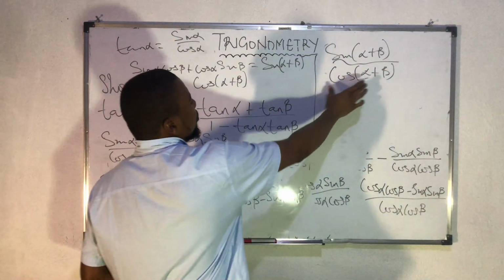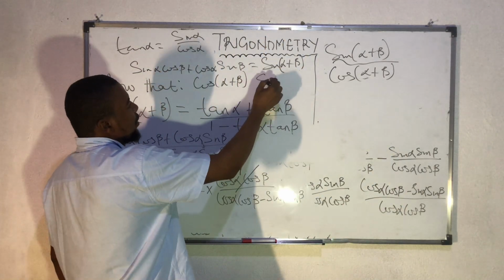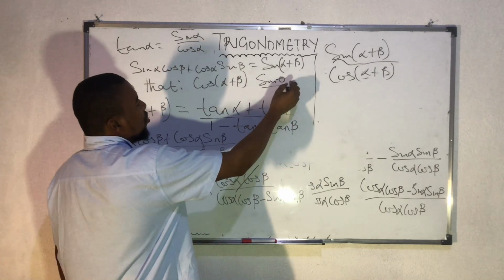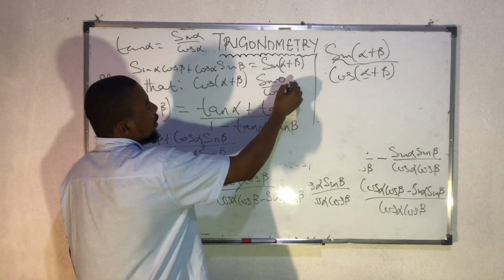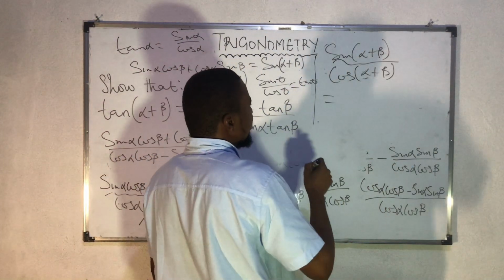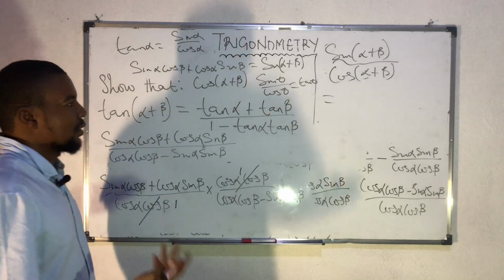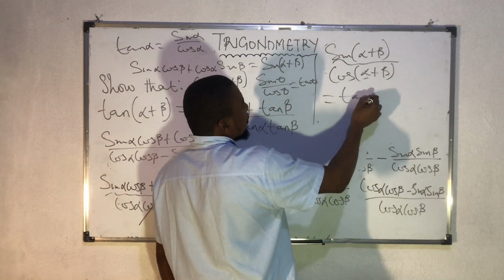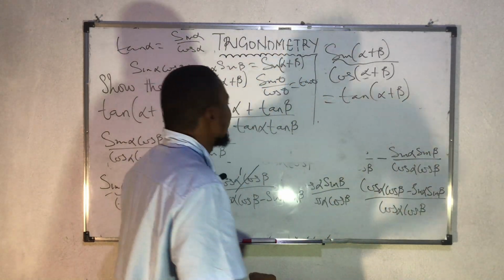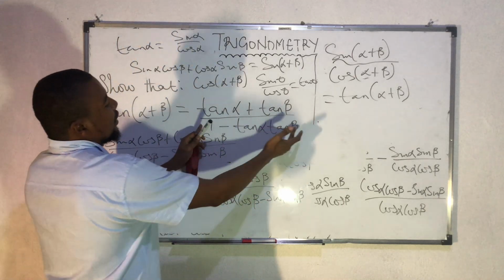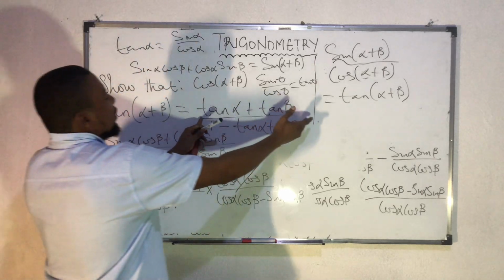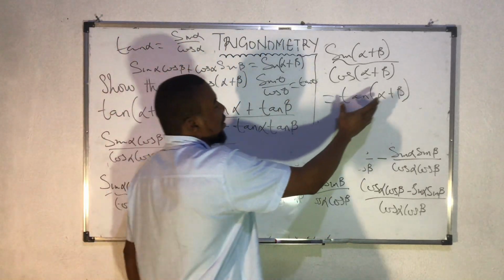And at this juncture, we should remember that sine theta, or sine alpha plus beta, or anything, or sine A or sine B over cos theta is equal to tan theta. Therefore, sine over cos gives us a tan. Therefore, we're going to obtain tan alpha plus beta. This is what we're looking for, and we have proved that the right part is equal to the left. We started with the right and ended up with the left as we have here.